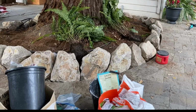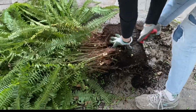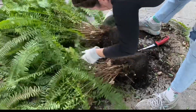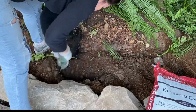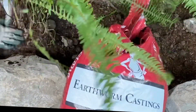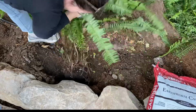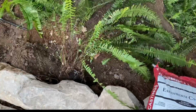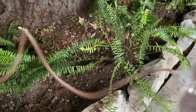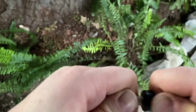I decided to cut this plant into 5 pieces. You can see the 3 here, and then I wrestled the last piece in half again, and I am very happy with the result. And now it's planting time. I ended up using earthworm castings in each hole and a bit of starter fertilizer in each hole. I then added one 1-gallon per hour drip line to each hole, and here's the result.